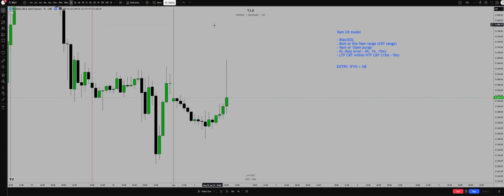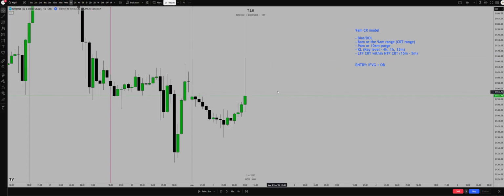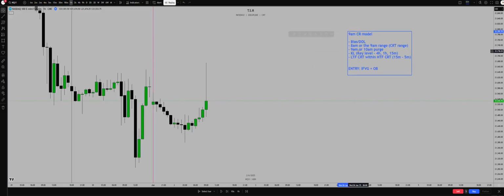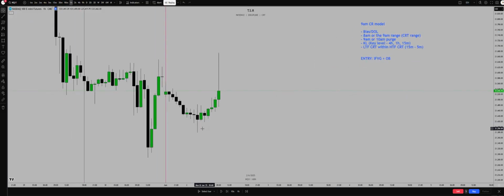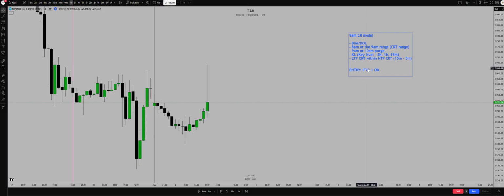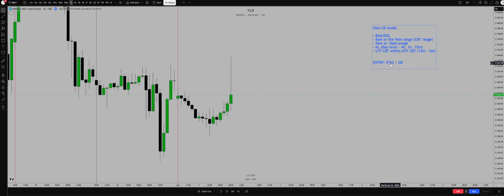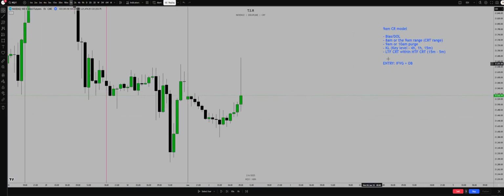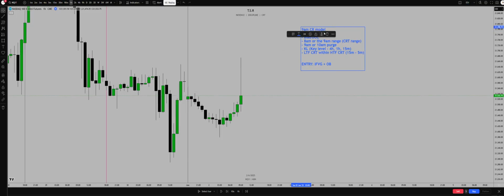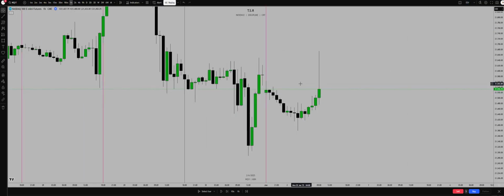I actually only used 1 year and 3 months of my own data and my own trades. Looking back, I asked, did the IFVG save me from taking losses? And it did. So I plug in the IFVG with the order block together. That's the model. We're going to remove that, and now we're going to start back testing.